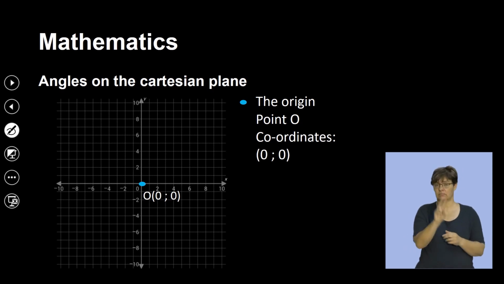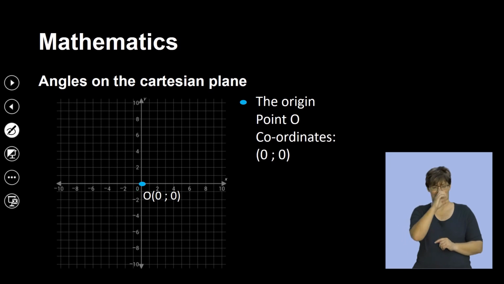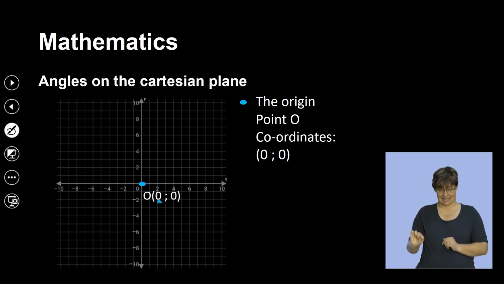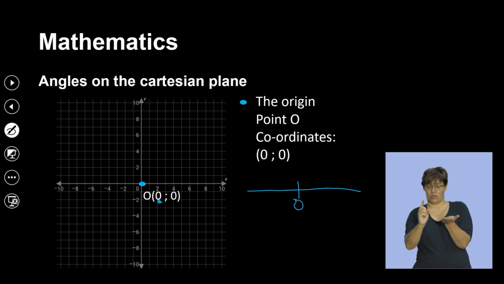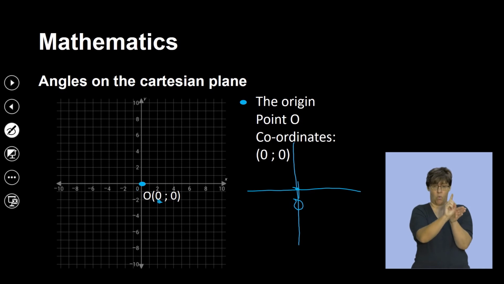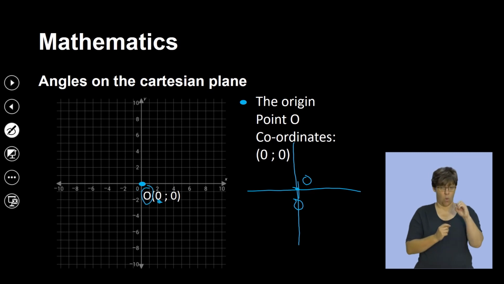So that's what the origin is all about. Now, if we look at a Cartesian plane and I want to plot this as it is 0 and 0, the first 0 is for the x-axis, right? Because that's where the number line starts. Because remember, if I draw a number line, by the middle there, that's where my 0 is, right? And the second 0 will be for the y-axis. The y-axis as well, if I draw a number line vertically, there by the center, it's also 0. Hence, it's 0 and 0. But this O is not really 0 as a number, but it's O as a letter, which means origin. So please note that.